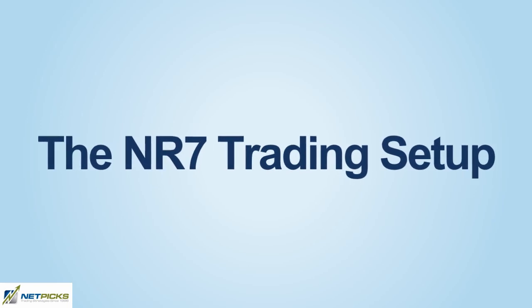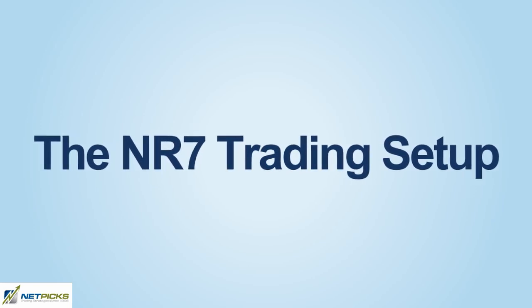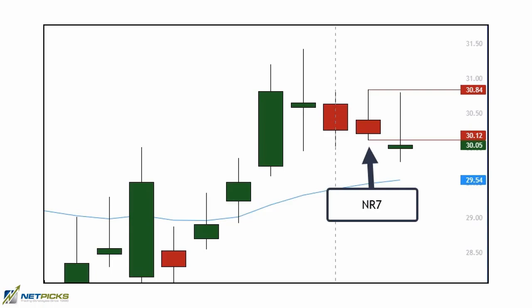The NR7 Trading Setup, right? Besides adding 2 different days and no need for an inside bar, it's very similar to NR5. This is a daily chart of ACI, and it's a good example of a valid setup that never triggers. Now, because this last candle is also larger than the previous candle, well, this chart is going to no longer qualify as a setup as it stands here right now.